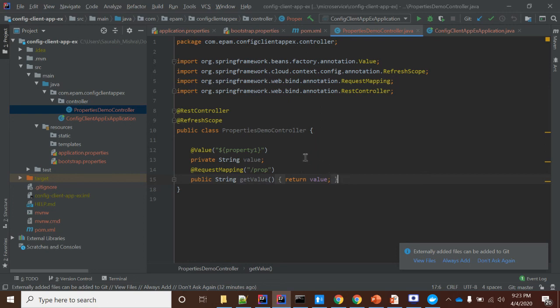Again, we have one more problem here, which is with the beans which are already initialized. As the application context initializes, the beans will be created. So in Spring, application beans will be created, or whatever configuration is loaded, some objects will be created in the Spring context. Those objects will be constant throughout the life cycle of your application. They will not be reloaded. It will be a singleton type.